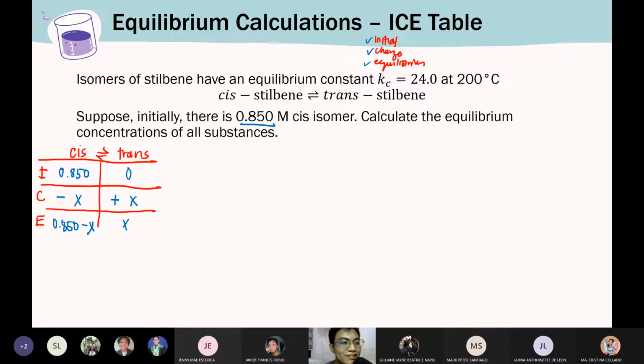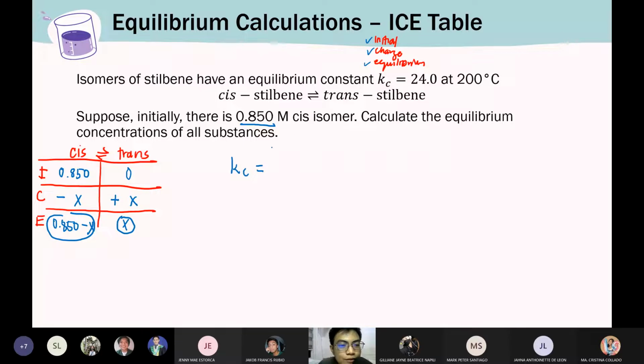Then ano susunod? Okay, so yan ang equilibrium concentration. But the problem is, may unknown variable ka eh. May x ka. So ano gagawin mo sa x mo? Hanapin mo. Yung x value na yan, you have to look for ano ba yung equivalent number niya. So, to identify the value of x, what we need to do is this. We will plug in the equilibrium expressions, this and that. Okay? So, we will plug them into our K equation, or the equilibrium constant.